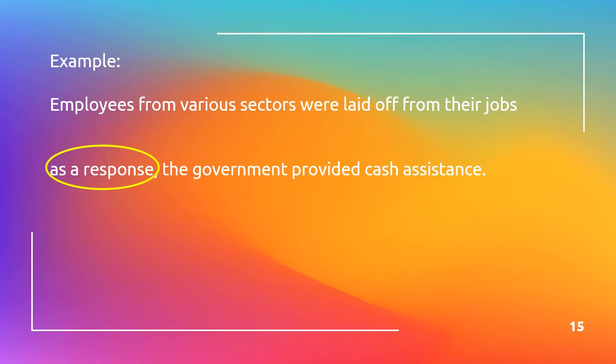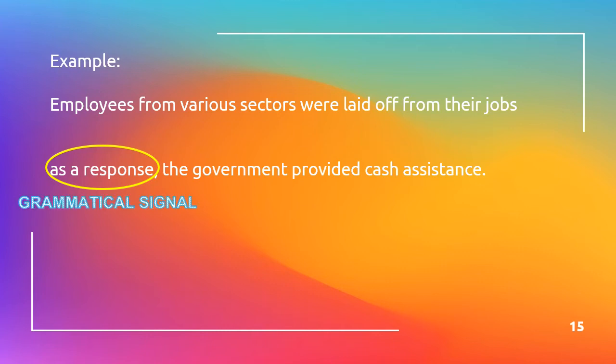Ma'am, it is not included in the examples of grammatical signals that you showed. Okay, actually this is one of the most common examples of grammatical signals that we can use for problem solution. It is really evident that we're giving a solution here. So as a response to the problem, we give the solution. That is a grammatical signal that we use.